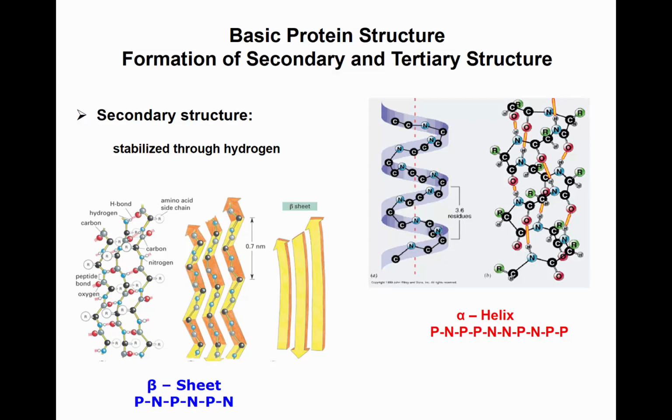Okay, so there are other forms. There's beta turn and there's random coil. Random coil meaning you don't have any particular shape of secondary structure. You don't have a certain sequence, and you might have a lot of proline. Remember, I don't know if you remember what I said about proline having this unique cyclic structure that makes it very rigid. We call that a secondary structure breaker. So once you have a lot of proline in your structure, then you don't have a regular secondary structure.